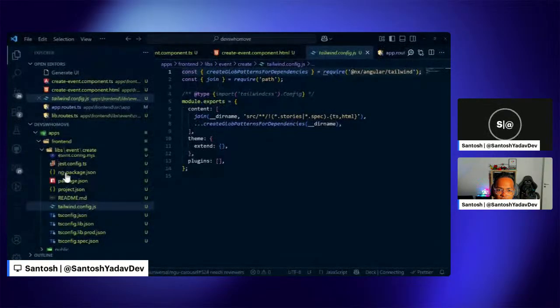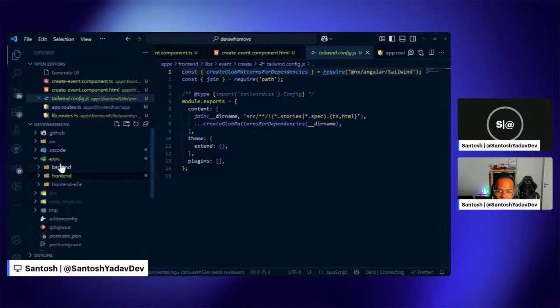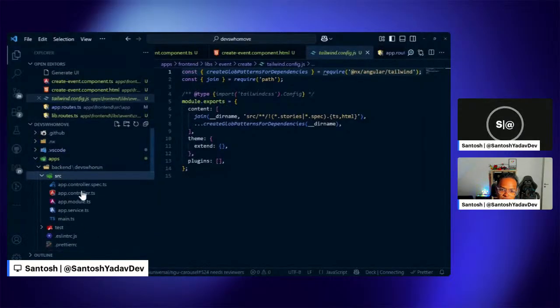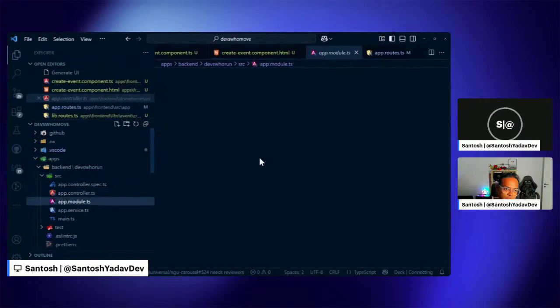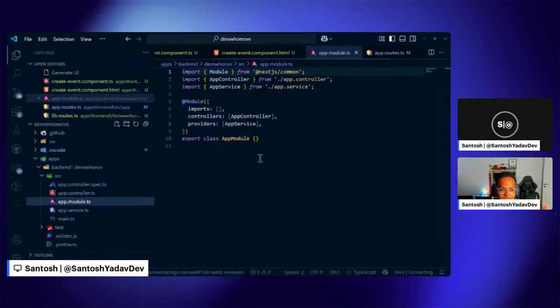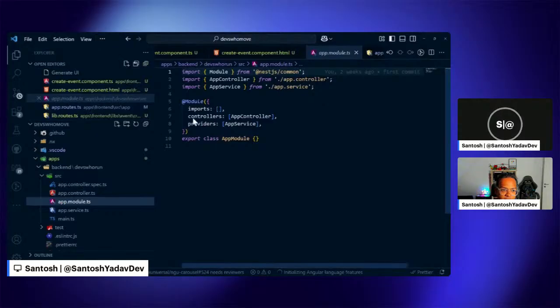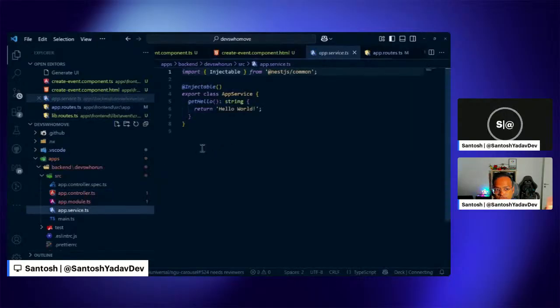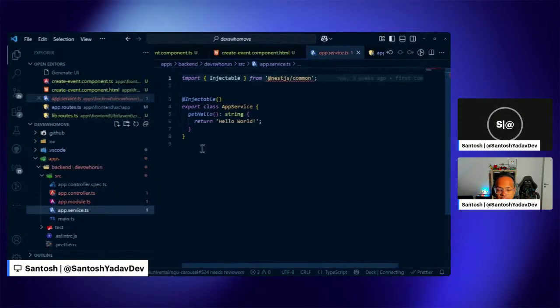Good. So meanwhile, I can also show you the backend project which we created for this. For backend, we are using Nest.js. If you have done Angular, you probably see the structure is a little bit similar. We have a module where we add our services and our controller. Controller is where you would define your GET and POST requests, and service is where you can make a connection to the database or make queries to the database.